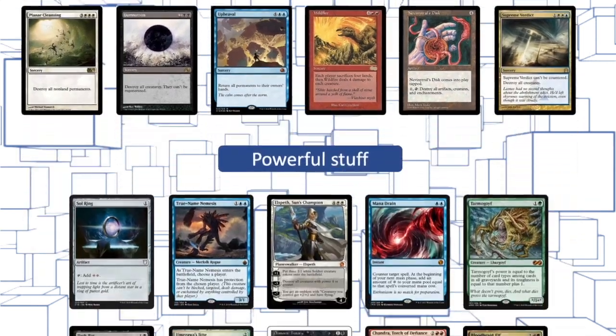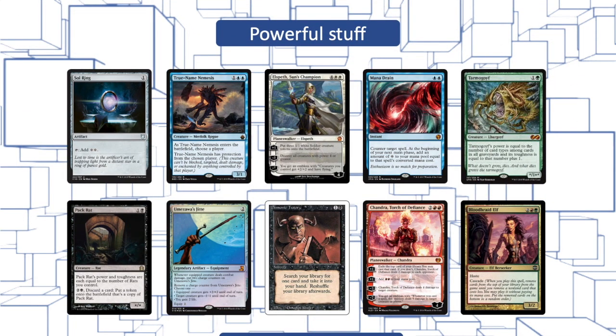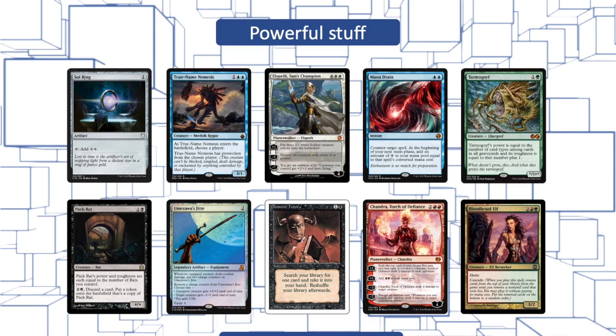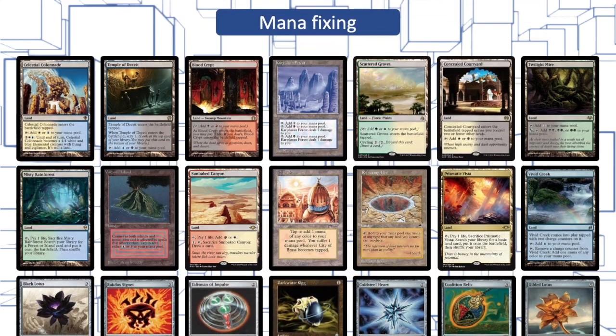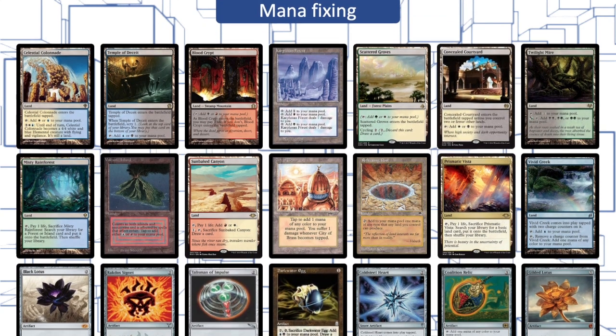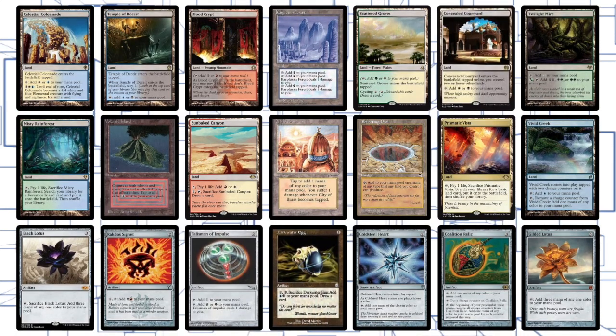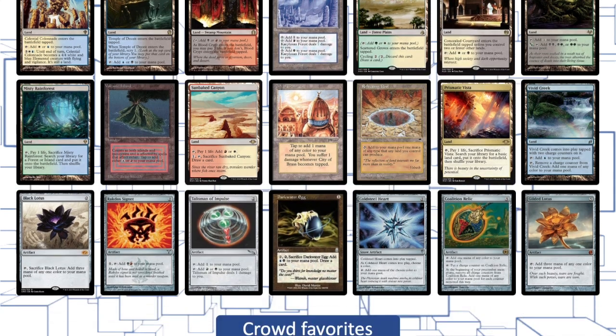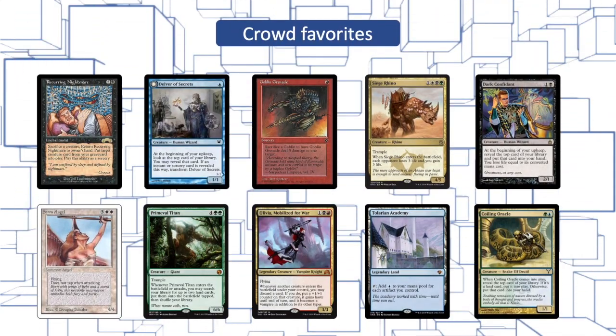Many cubes have a lot of simply good cards that are not strategy specific. Players like cards that are flexible and powerful for their decks. Everyone loves a good mana base, so I suggest also always including a reasonable amount of multicolor lands and mana rocks. Later in this episode I will go a bit deeper into this specific subject. And last but not least, don't forget to add your own favorite Magic cards and the cards that you know that your friends will specifically enjoy. Nothing wrong with being a crowd pleaser.